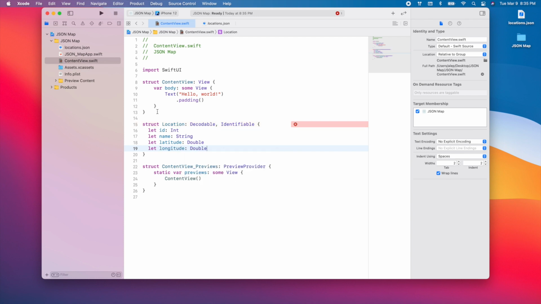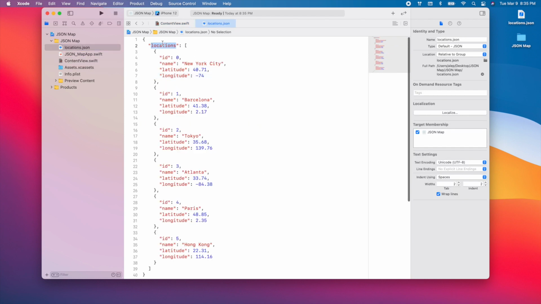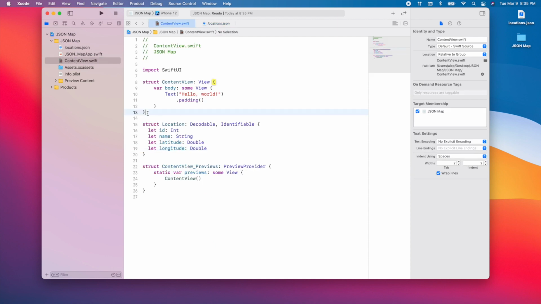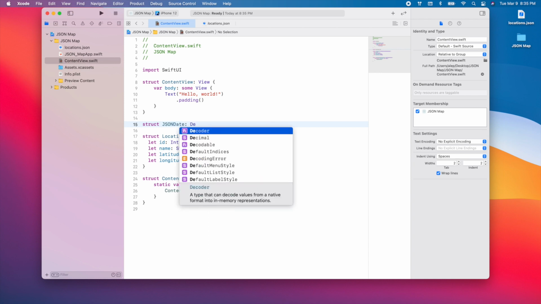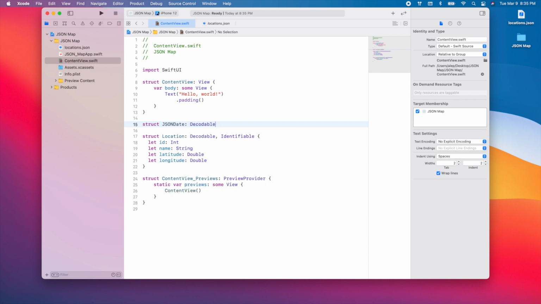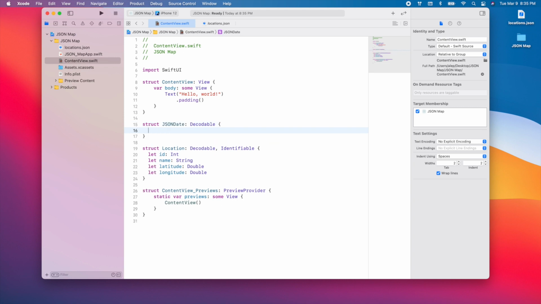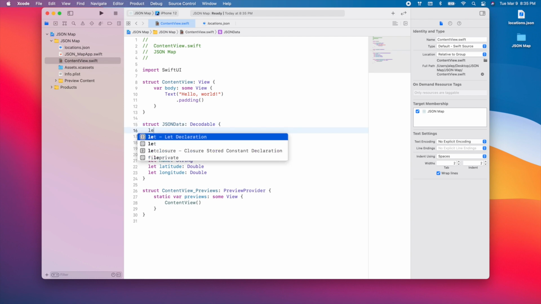Perfect. Now we're going to add another structure that will represent all of the JSON response. So like we saw, the response has the key locations mapping to the list of locations. So let's add here struct JSONData, and the structure will be decodable. Now the JSONData has the locations key.